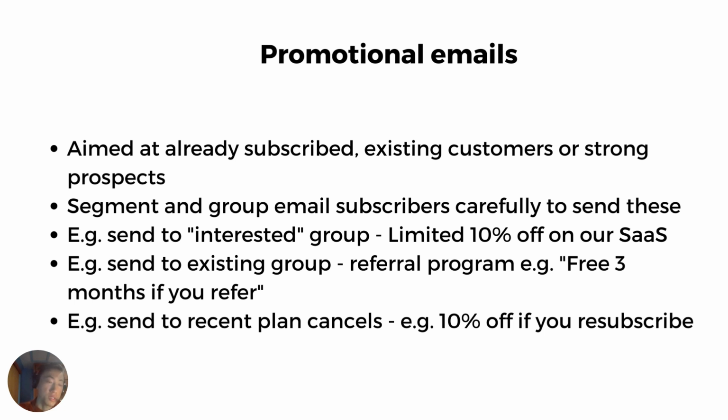Compare this to someone who isn't even opening their emails, isn't even clicking on the links, who doesn't even open the emails at all. Obviously the person who's opening the emails and clicking the links is much more interested, right? So what you can do is you can send the promotions. For example, for the interested group, you can send them something like 10% off on our SaaS, right?